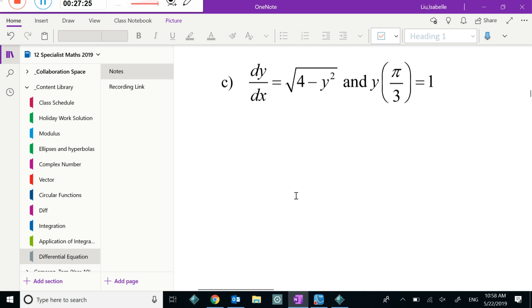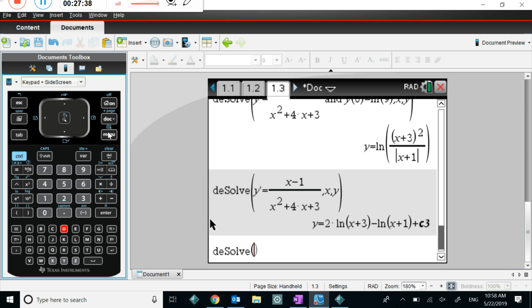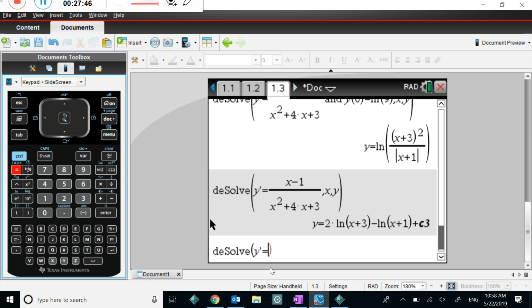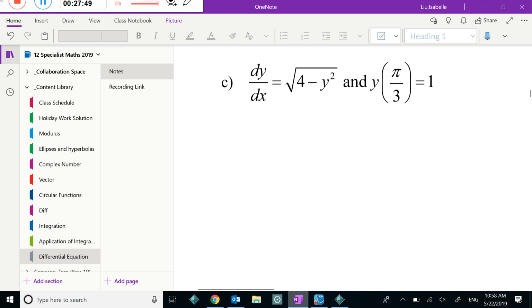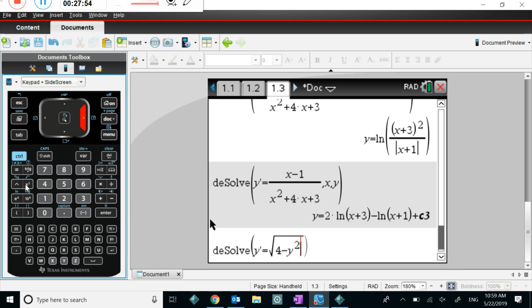We'll do this one. y dash equals square root of 4 minus y squared. Okay, y dash is exercise C. So what I'll do is menu for D, the differential equation solver. So y dash is in pi, okay, again, equals to, I'm not going to flip it. When we put it into a calculator, what you have, just directly type in. It doesn't matter if it's in terms of x or in terms of y or a mix of x and y. Just type that in. And we have space and space.